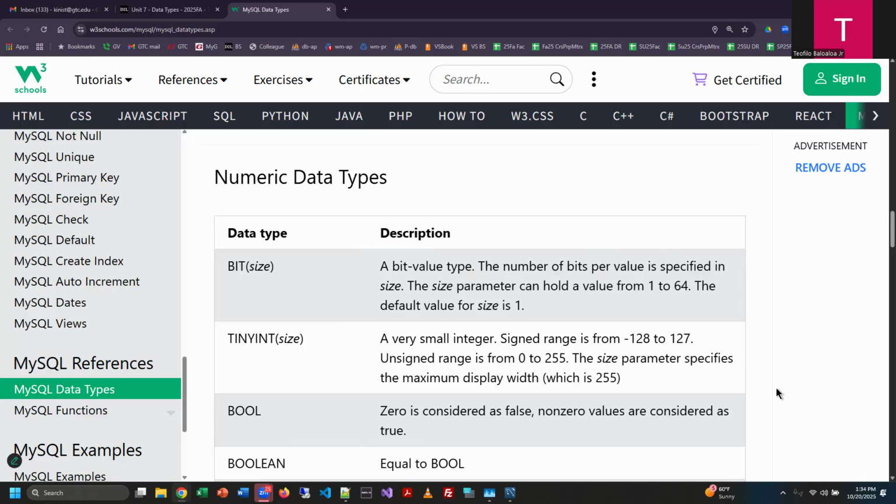The next category are the numeric data types. And like strings, there are more than a couple. This is not Python, where we have integers and floats. And if you do know languages like Java or C#, and the ones that we teach here on campus a lot, those do have kind of the same data types.